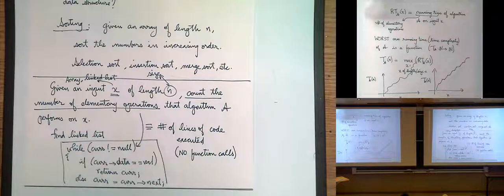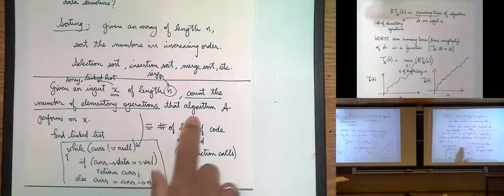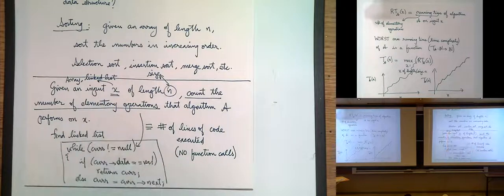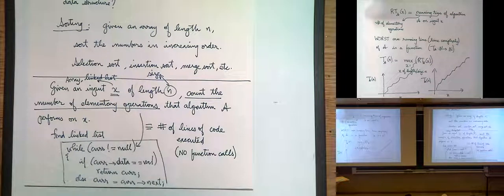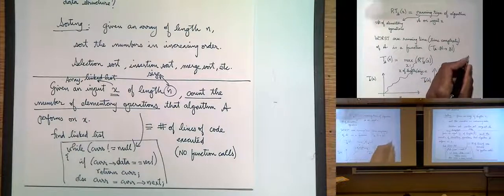So when I think of finding on a linked list or finding on an array or whatever, inserting into an array or deleting, the input is not just the element I want to insert, but rather the entire linked list itself. Because the time it takes depends on that entire object, not just on the element you're inserting. Okay? So you could plot this. I could take another algorithm, maybe I take T_B of n, and that looks something like this.